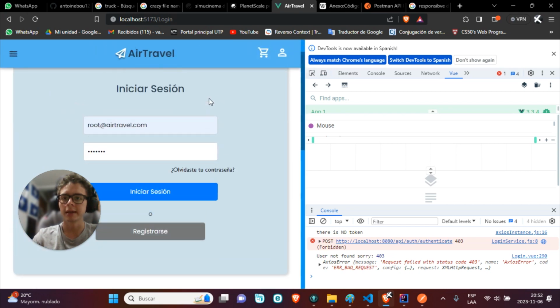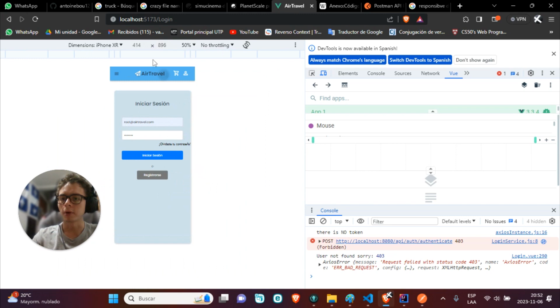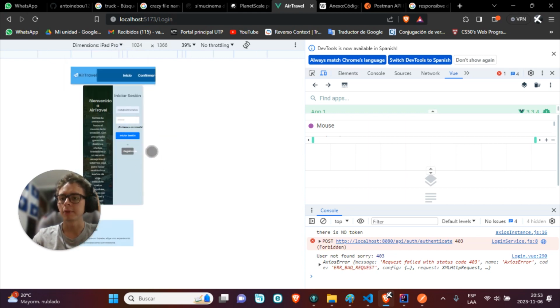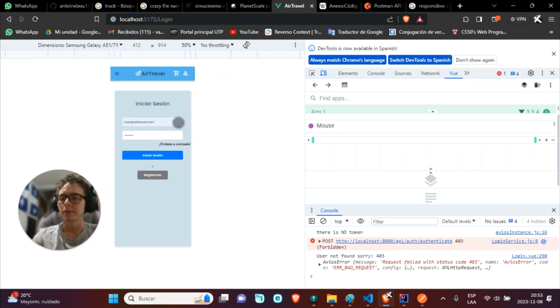If I want to see it on a phone, I need to assure that the application is going to display well to the people. For an iPad, it will show this. For this other device, it will show like this. That means that it is responsive.